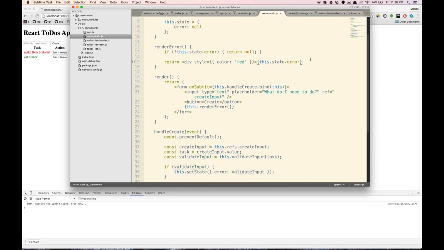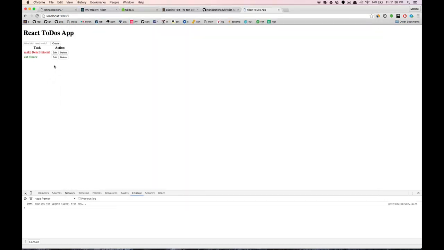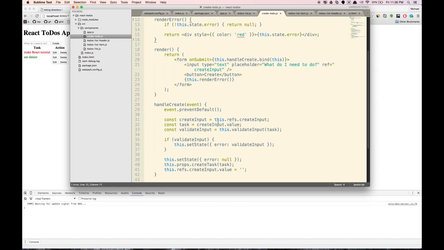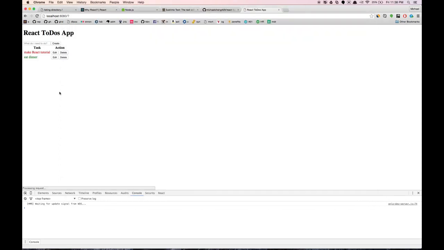And so this is just one way to do it. There are a lot of different ways you can try this, but this is just the way that we're doing it here. So let's save it, see if there's anything wrong. So I'm going to try to create. Oh, and the problem here is that we actually need to return here, otherwise it's going to get down here no matter what. So if there's an error, we don't want it to reach the save point. So let's save that, and then let's try it again.